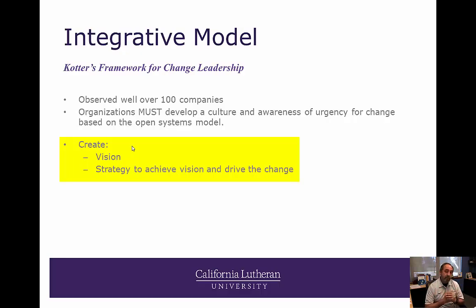So we might have a vision around that, whether it's a vision to change the way we manufacture plastic water bottles or educate students. Maybe we are trying to cut down on the impact that students have. You guys are taking online classes, right? As a result of a vision that the university has to be able to provide online classes here. So again, driving that change is going to be important.